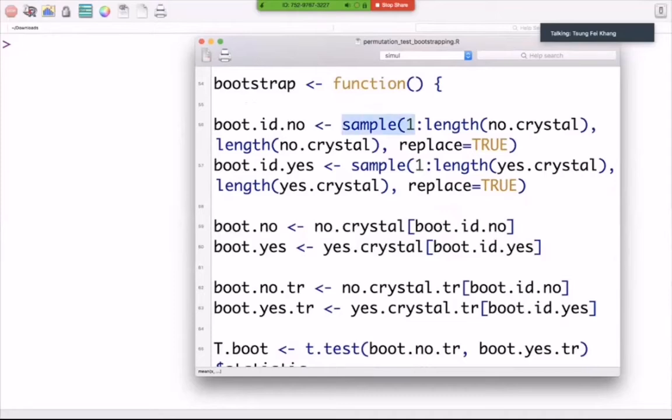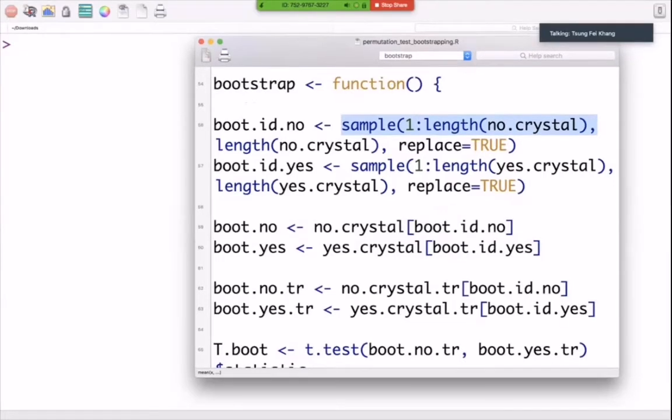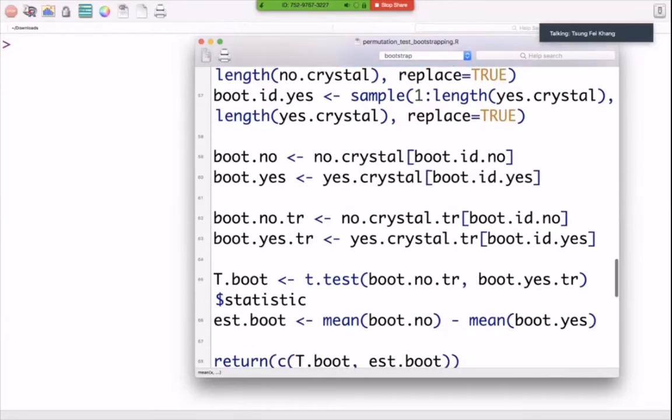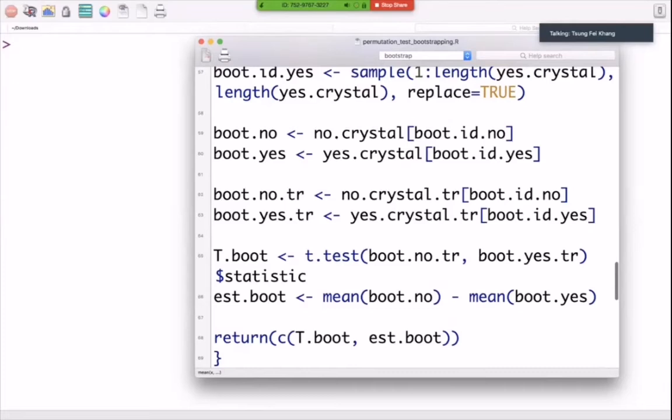These are the labels of your no crystal group, so you sample that with replacement. Following the label, we extract which data we sampled. And then you compute the test statistic. The test statistic is computed using the transformed data.